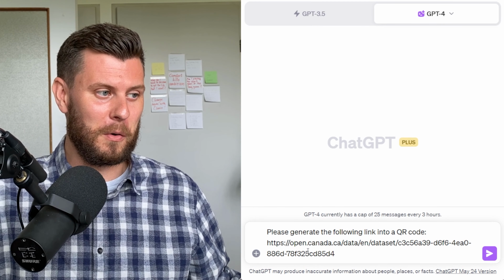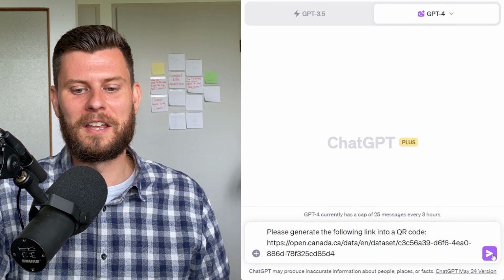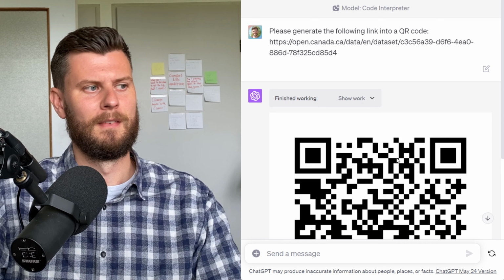There's another few cool things with Code Interpreter that are just kind of fun. So actually, let's just show them. Okay, the first off is generating QR codes. I can imagine that most people know how to generate QR codes, but hey, let's say that you're just wanting to work in this closed environment. You can, of course, do that. So please generate this link into a QR code, and voila.